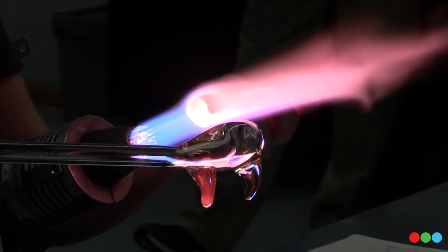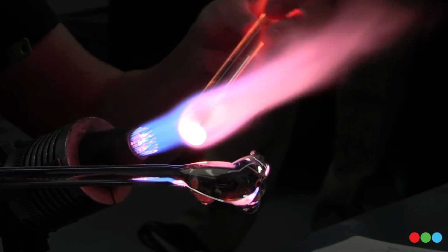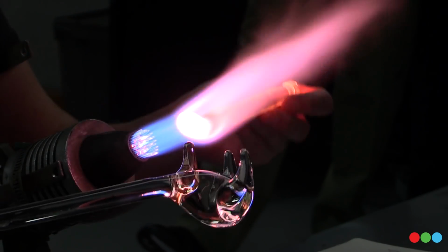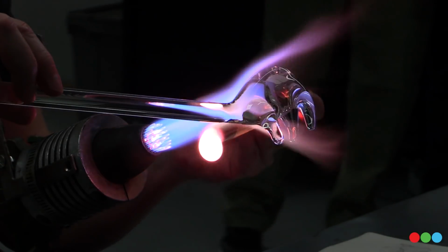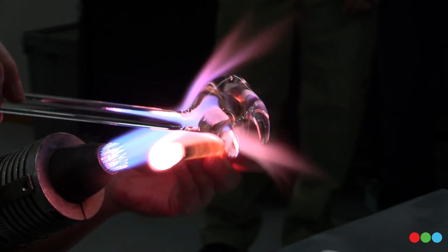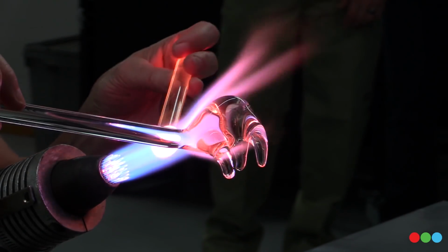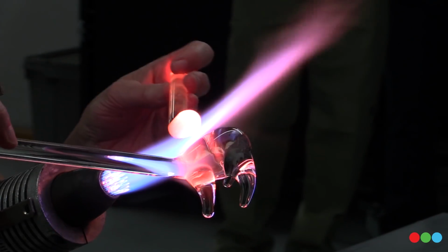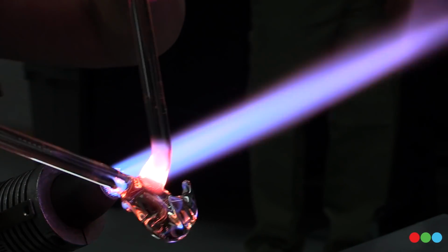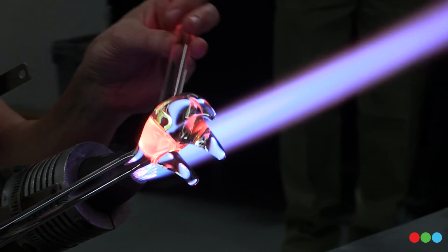Just thinking about, at this point, getting the legs roughly in place, getting the connections nice and hot, and knowing that after they've cooled off a little bit, I can go back in there and take some glass away, and I can move the glass around a little bit. I'd rather have a little extra glass on each leg so that I can remove some as I'm shaping it, as opposed to having to add more. It makes a more graceful shape usually to keep the glass and pull some off of it and then try to add it at this point.